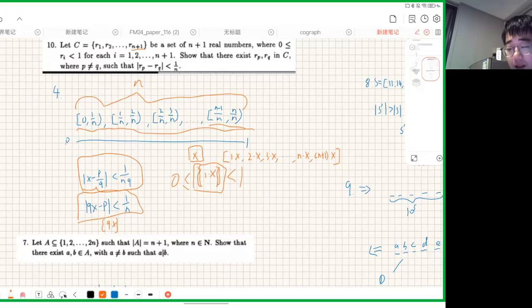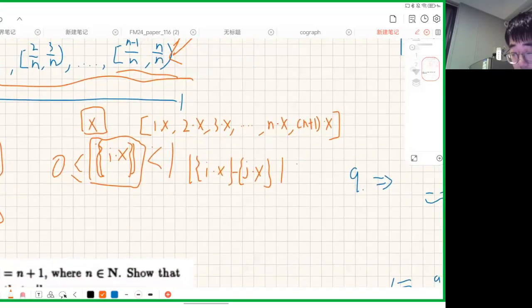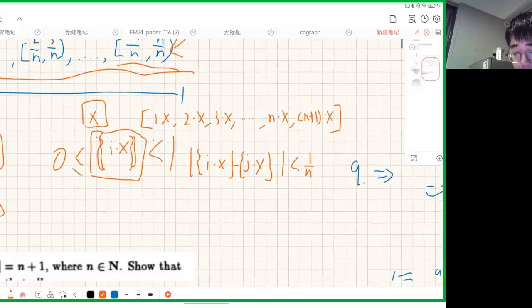As we know that we have n plus 1 elements in the list, then we must find 2 things, ix and jx, so that the fractional part of them are inside the same slot, which means this one is smaller than 1 over n.